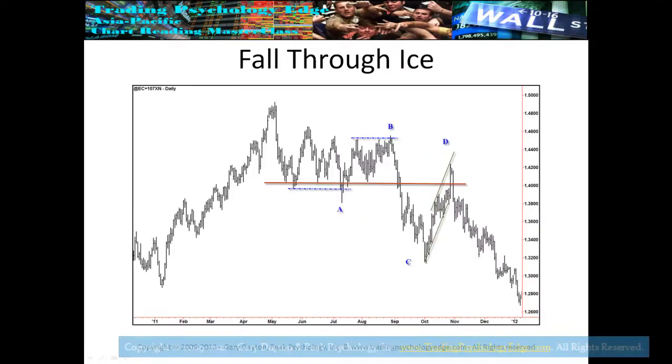So we can see here, this is the euro currency, a nice uptrend that we have, and it gets a little parabolic up here on this last rally up. We go into that protracted trading range. We actually have a spring here, but we don't get much out of it. It doesn't push up beyond the highs here. And we do have an upthrust after distribution. And after that upthrust occurs, look at how nicely this comes down. This is the sign of weakness. This is the fall through the ice right here.